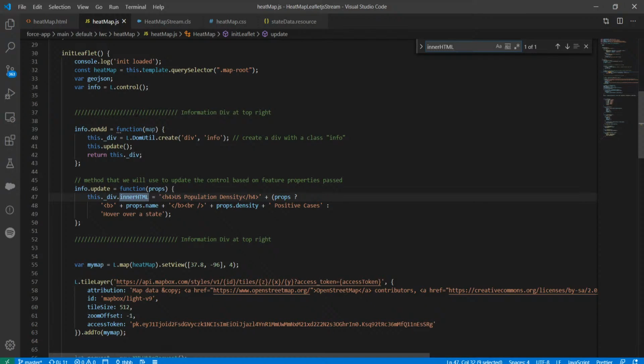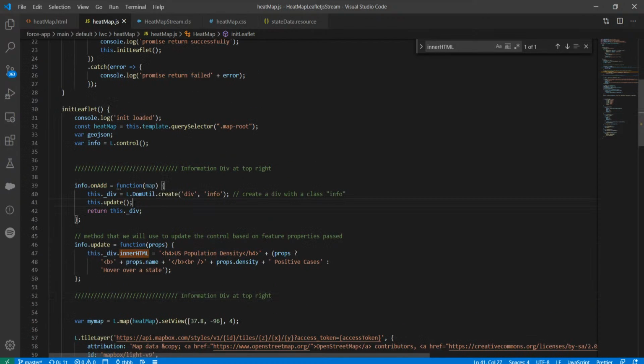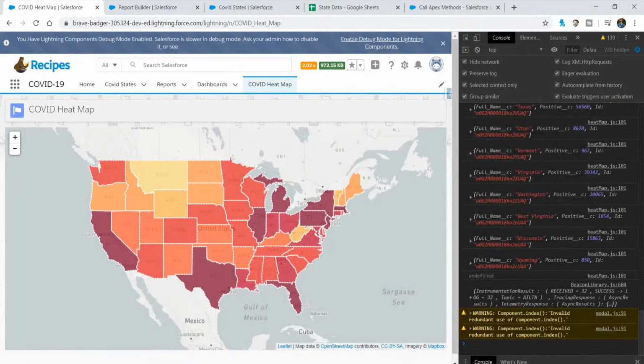It may be because, reading through this, we're setting the controls. I feel like I got this to work, but I may need to double check on it.